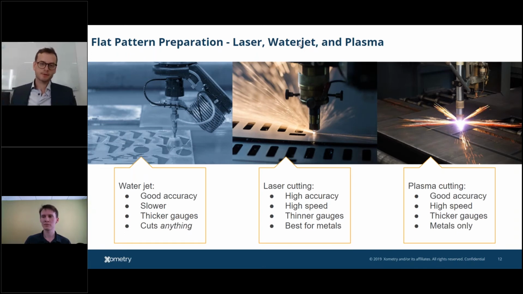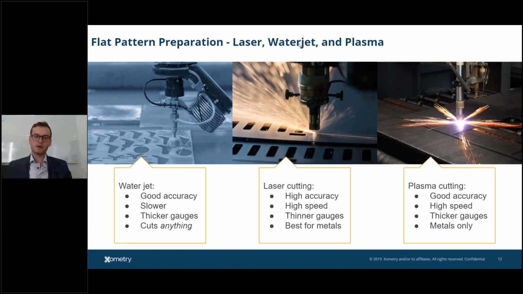Cutting platforms, we see that 4x10 is pretty standard for what somebody's laser or water jet would be. Seeing more and more moving towards the bigger sheet, just because handling is the labor and that's where the cost is. The machines are so fast that the bigger the sheet, the better. So we're seeing lots of like 5x12 and even like 6 foot by X feet, like 20 feet. But good rule of thumb, if you want the widest variety of shops to be able to quote your part, 4x10 is good.